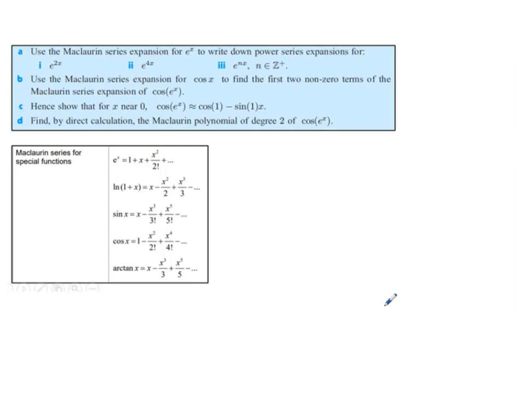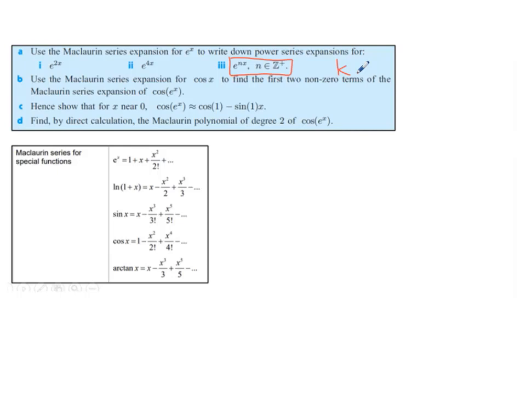One thing I should say, I tend to write things in terms of n's when I'm defining series using series notation. Because I've got this e to the nx, I'm going to use k's instead. I have a habit of using n's and not k's. If I have an n going on and then I'm looking at the sum of terms from n equals something to something out to infinity, that's not going to work. So I'm going to need to use k's for my series notation, or sigma notation.